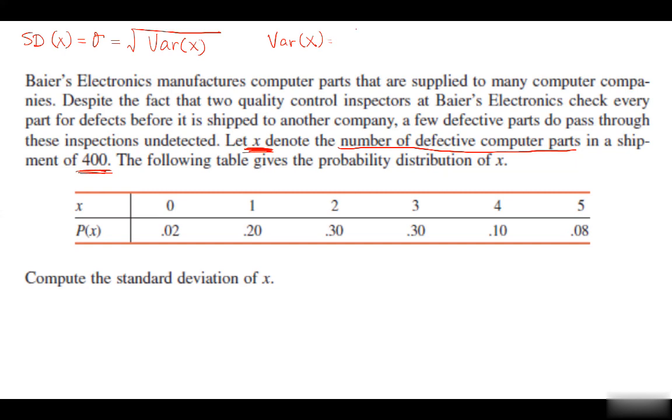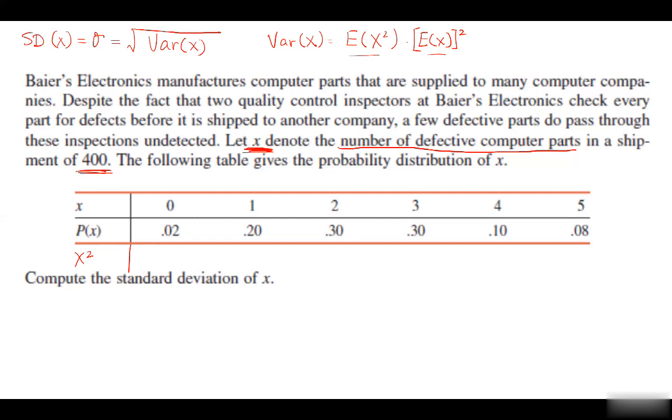Usually we'll use the derived formula, which is the expected value of X squared minus the expected value of X, then squared. So this problem is converted to finding two expected values. First, we need to calculate EX, and then the expected value of X squared. So let's complete this table by adding a row called X squared.